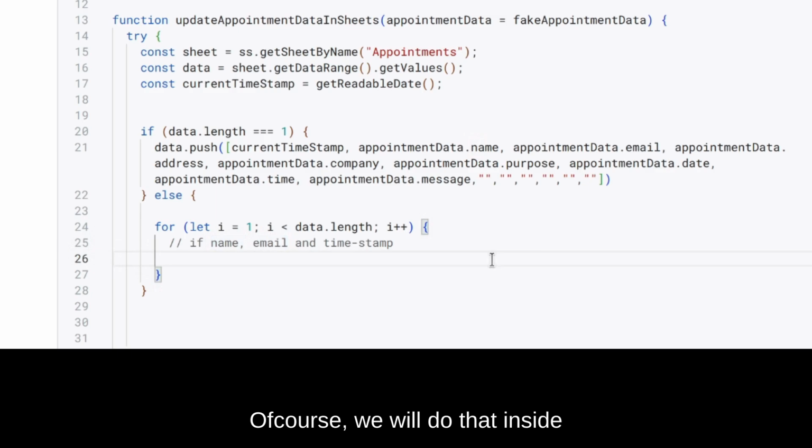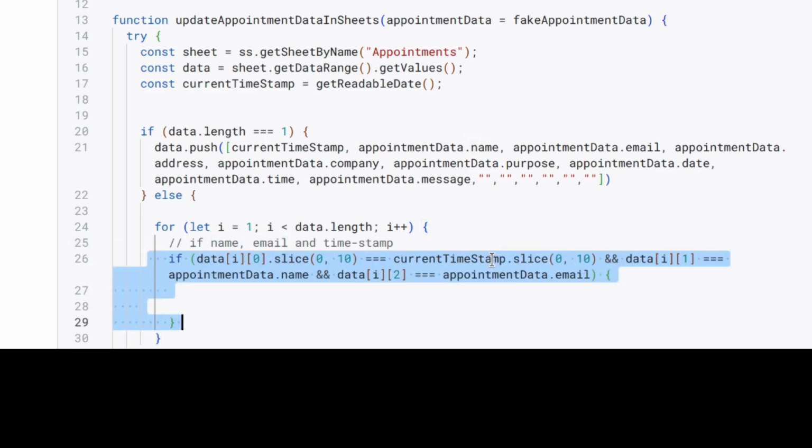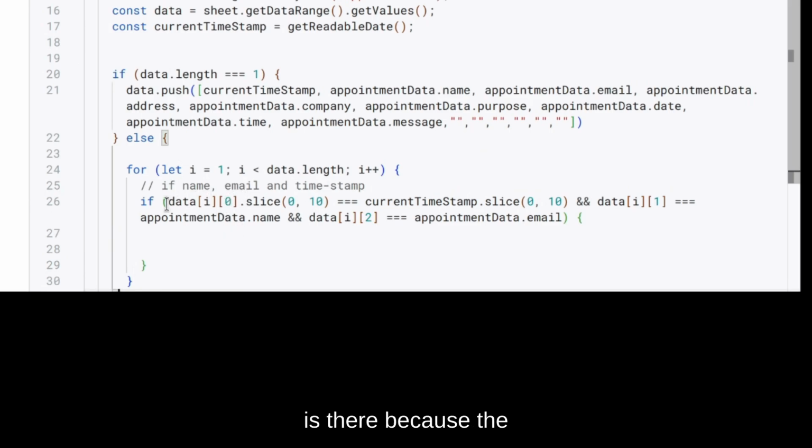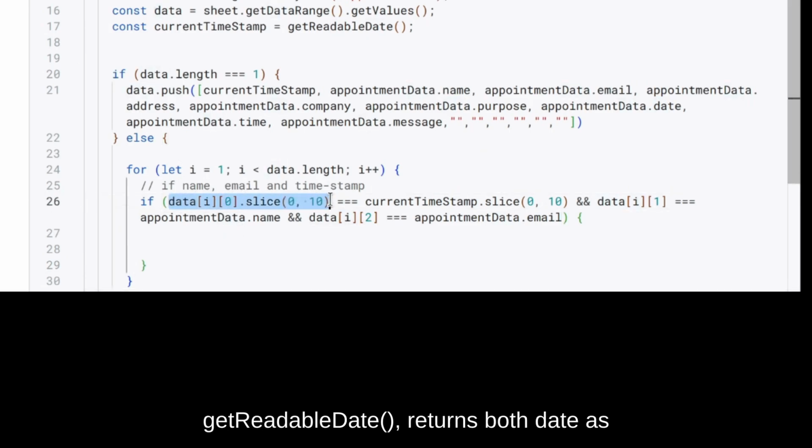And of course, we will do that inside of the for loop. And the slice part, current timestamp.slice, is there because getReadableDate returns both date as well as time, and we are just extracting the date section. We don't need the time part because I can submit at a different time, but on the same date. So we don't care about the time, just about the date.